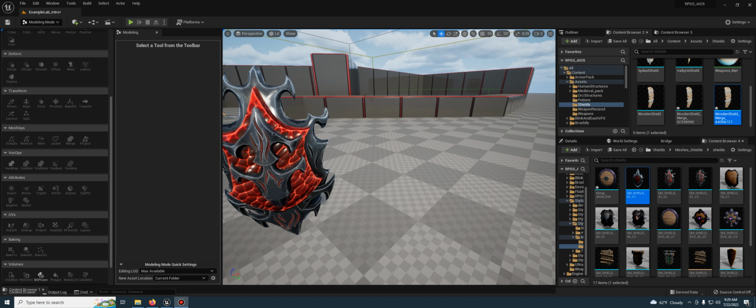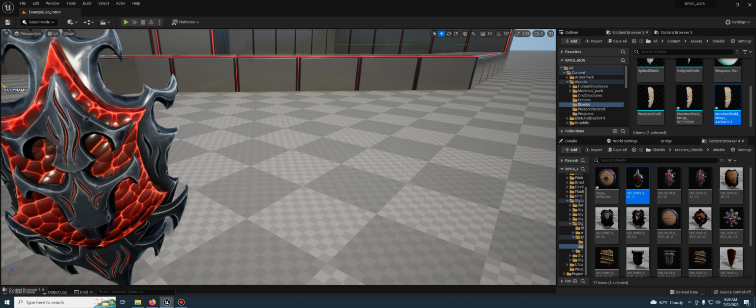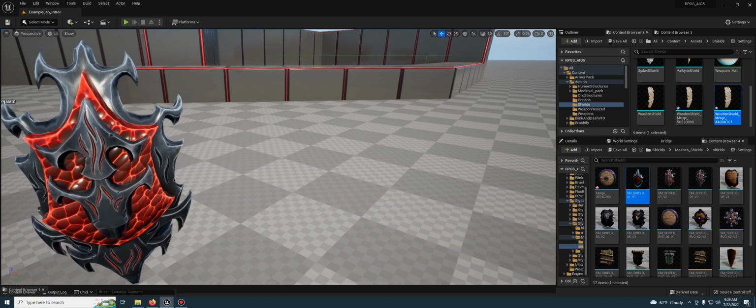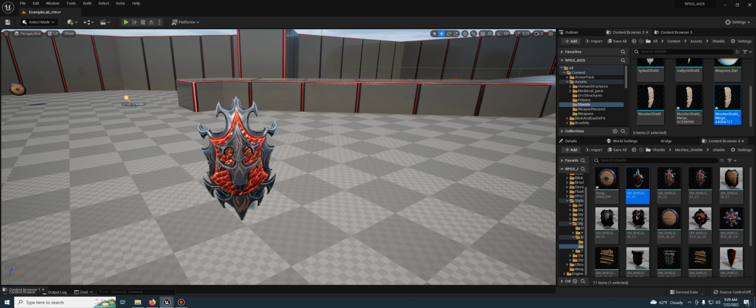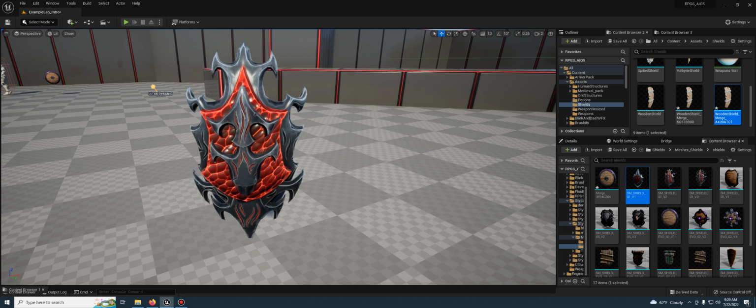Hey, what's going on? So I'm sitting here playing around with some tools, and I just thought I would show you something kind of interesting. Maybe not what you want or the best way to do something, but if you're just trying to prototype and you want to get something done quickly, I guess you can do it this way.